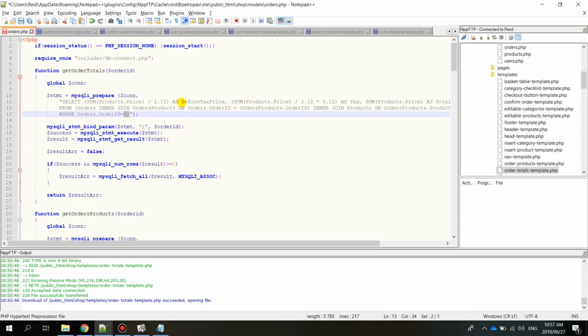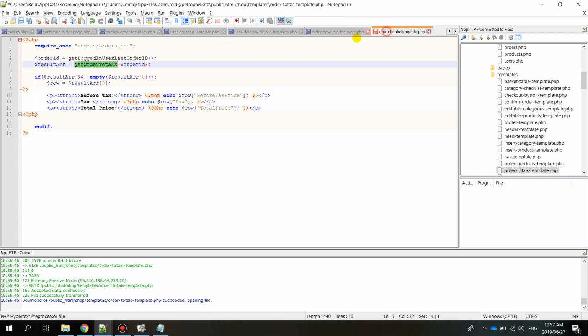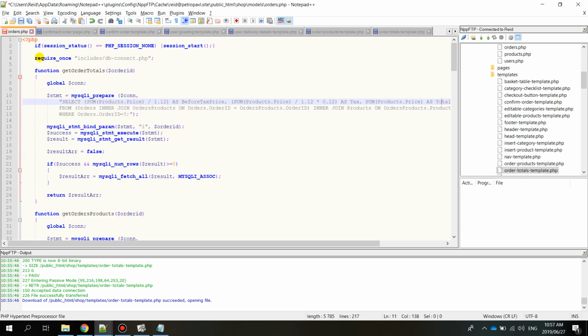So we will have the before tax price, tax, and the total price, which we will then display in this, not as a table, in 3 separate paragraphs here. So let's save all of this that we've got so far and test it out and debug it.